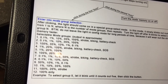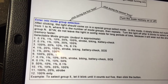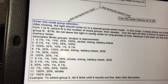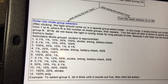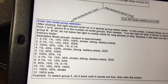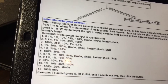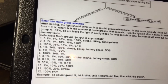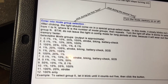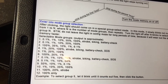Mode sets four through six are all the same as one, two, and three except they have three brightness settings: 1%, 20%, and 100%. Four has the strobe modes; five and six do not. Five goes from low to high; six goes from high to low. Mode sets seven through nine are the same except they're more of a battery-saving mode — it only goes up to 50% intensity. So if you don't want 100% intensity at all, you can go to seven through nine and it will just go up to fifty percent.